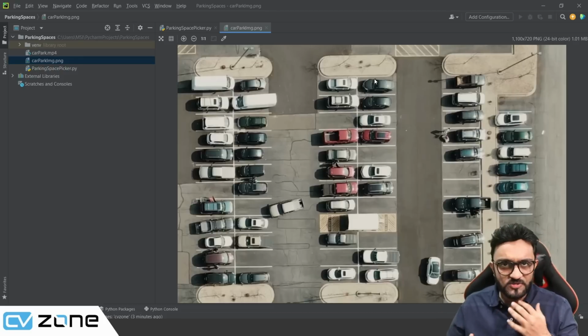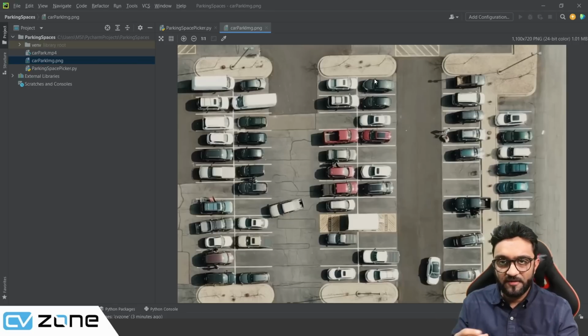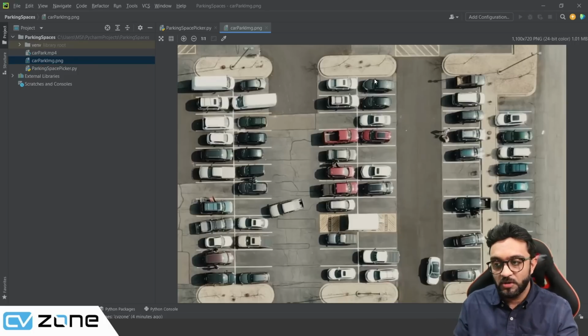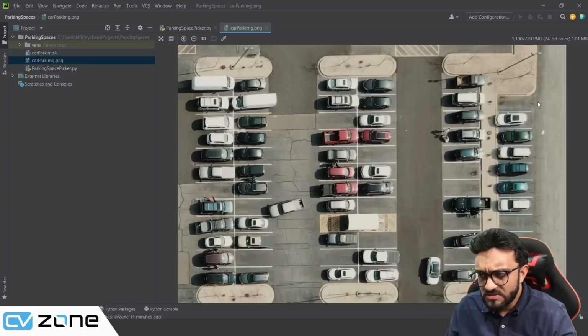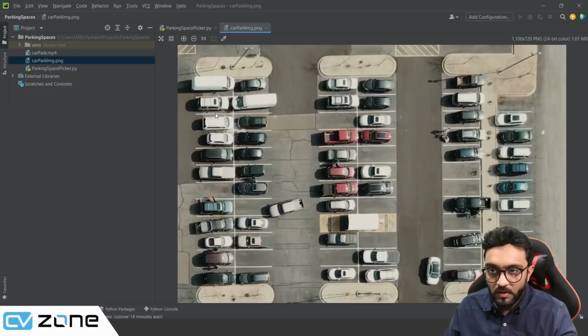Plus, we don't expect the camera to move at all. So it will be fixed. So you only have to do this manual process 1 time, and then it will stay like that as long as you do not move the camera. So this is totally worth going through the manual process rather than automating it every single time, or trying to find these lines by default.